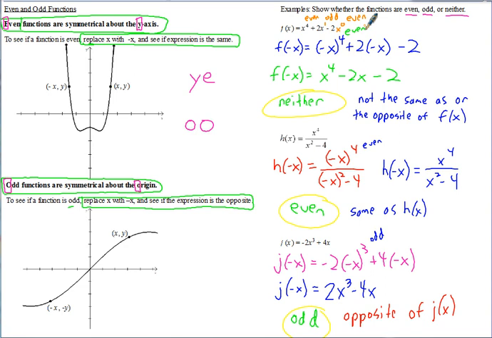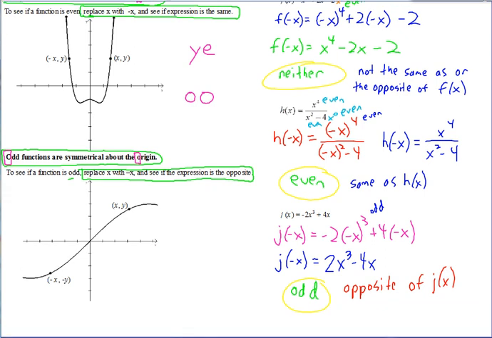But this one you can see we've got x to the fourth. That's even. Exponent x squared is even. And this has got an invisible x to the 0 on it. Remember, anything to the 0 is just 1. So this has exclusively even exponents, which is why it turned out to be even, symmetrical about the y-axis. Right? And then the final one, you can see the exponents. We've got x cubed, 3 is an odd number, and x to the first, another odd number, exclusively. So it's got exclusively odd exponents, so it's an odd function.